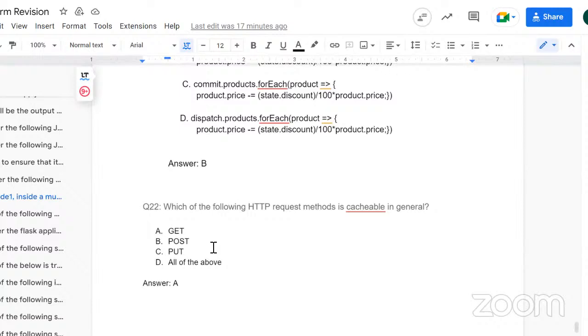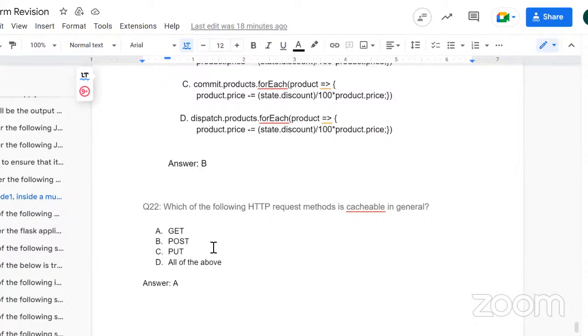It is GET, as we have already discussed many times that any request, the response of which can be constructed just after seeing the URL, it is easier to cache such kind of request, because caching is generally done at the proxy level, and at proxy level, you basically do not see the request body. What you are able to see is the request URL only. So the request body can be seen at the backend, at the origin server. So that's why the GET request is generally cacheable.